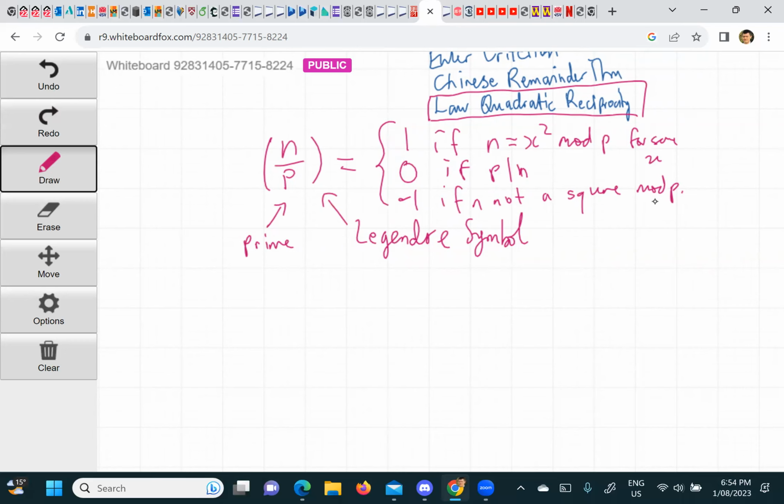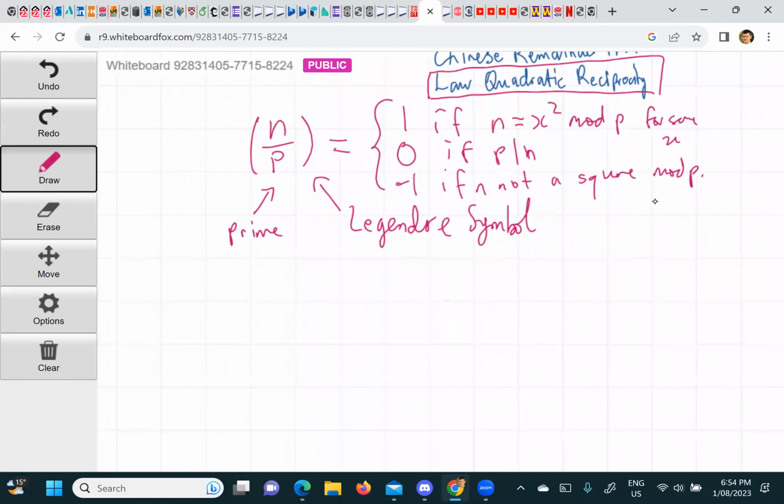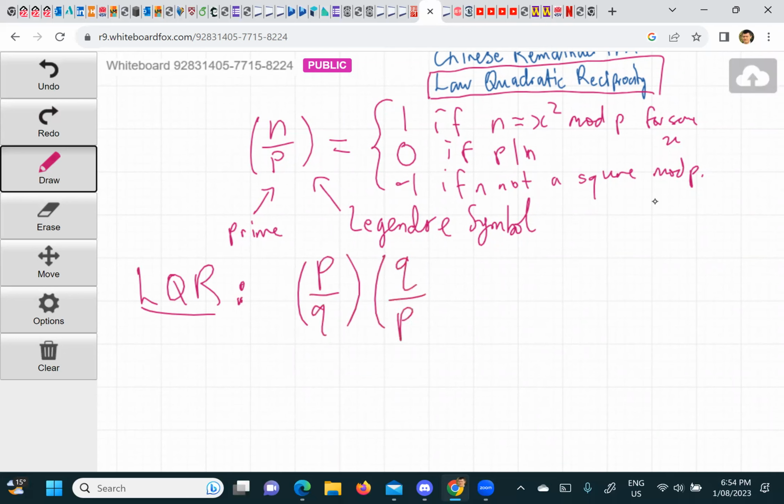I'll give you the statement, then do some prelims, and then give you the proof, and it's a combinatorial proof. So what is the law of quadratic reciprocity? It tells you how to evaluate this symbol, essentially. Just beware of abbreviations when you're crossing language barriers. If you have two primes, p over q, and you have the Legendre symbols, then it equals -1 to the power of (p minus 1)/2 times (q minus 1)/2.